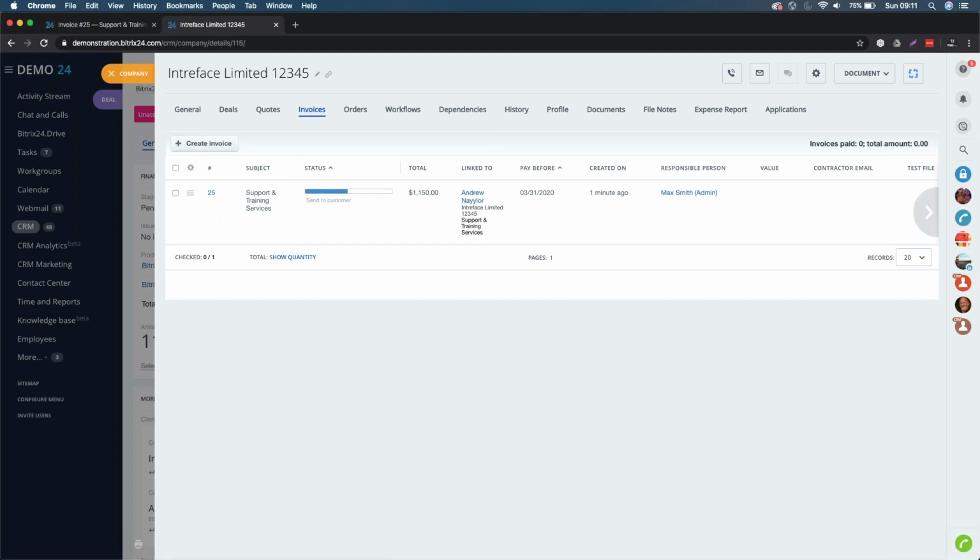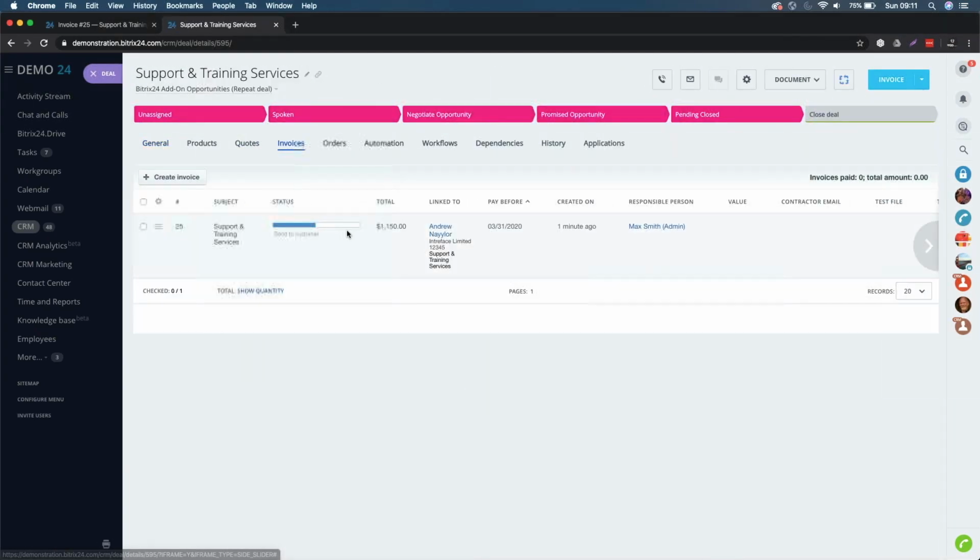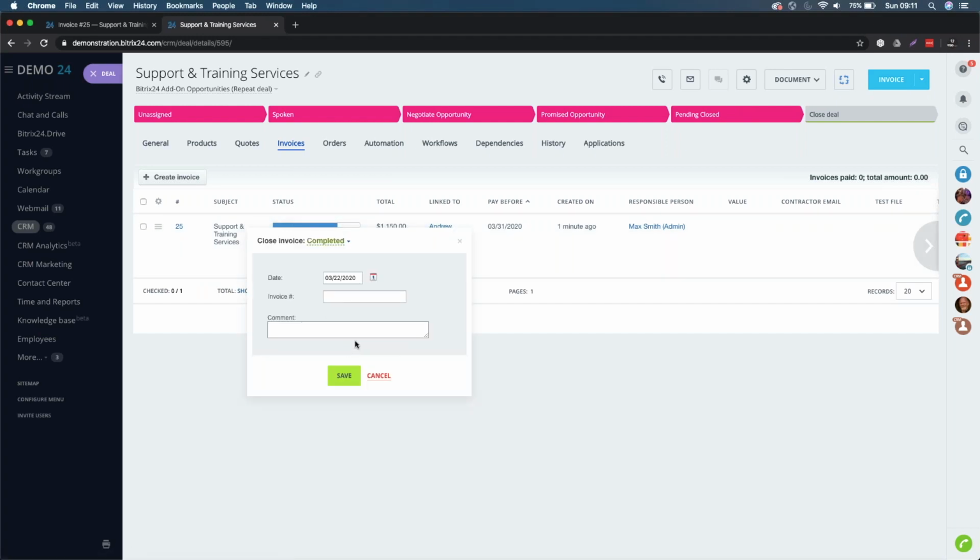We'll be able to see any open deals, any quotes that have been generated, any invoices. So we would know where this company is and what information we can easily access within that particular company. So the idea is that once we are happy, the customer may call up and say, yeah, it's been confirmed. And then what we'll do is close out and win that invoice.